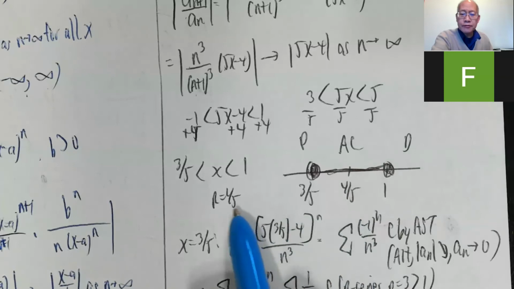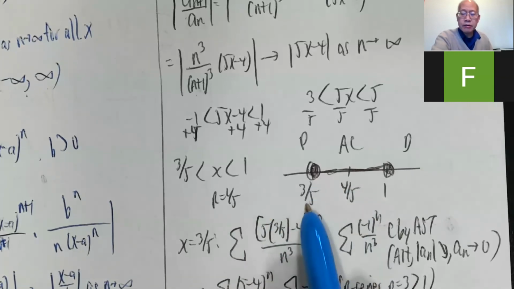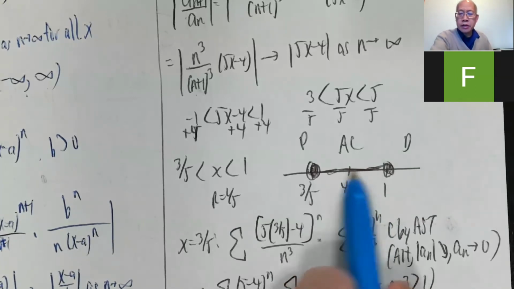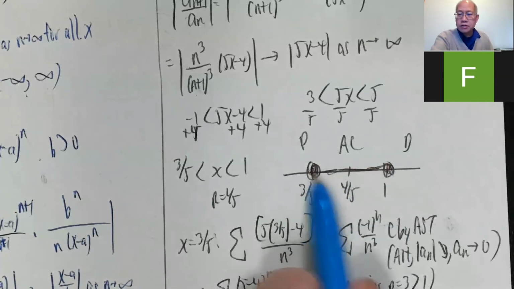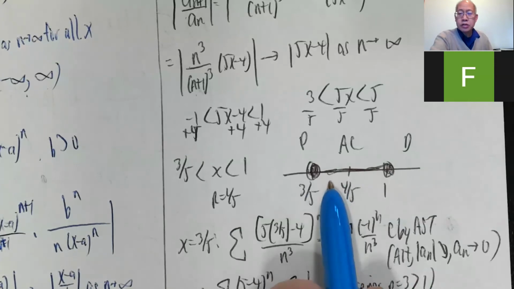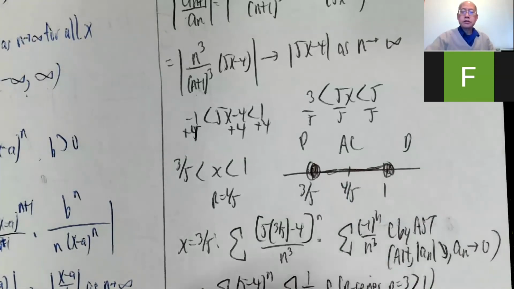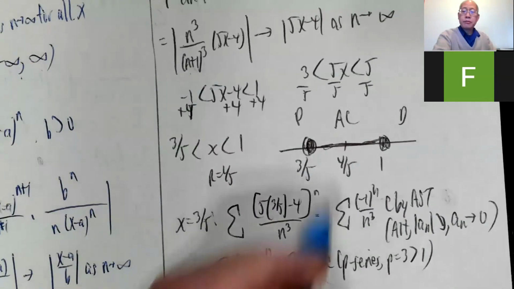So the radius of convergence is automatically 1/5, right? 1/5 of the unit that way gives me 3/5. 1/5 that way is 1. Absolute convergence here and here, divergence here and here. And these two points, we don't know. Looks like I colored them in, so it looks like they're going to converge at both endpoints. Okay, so you could have open, open, close, close, close, open, or open, close. We've seen cases of all of them. Evidently here, they're both going to converge.